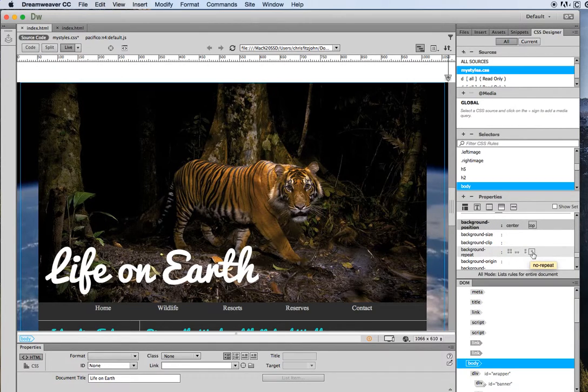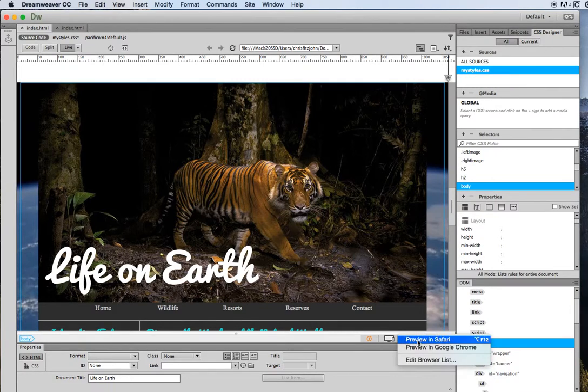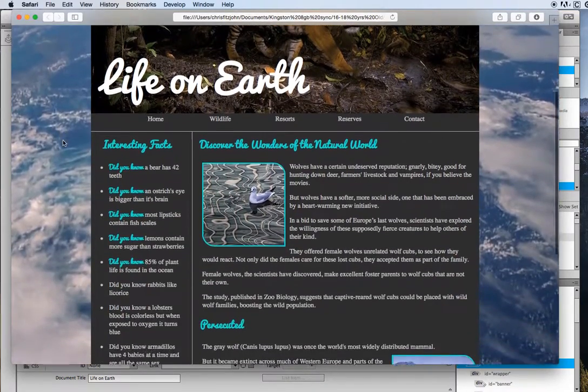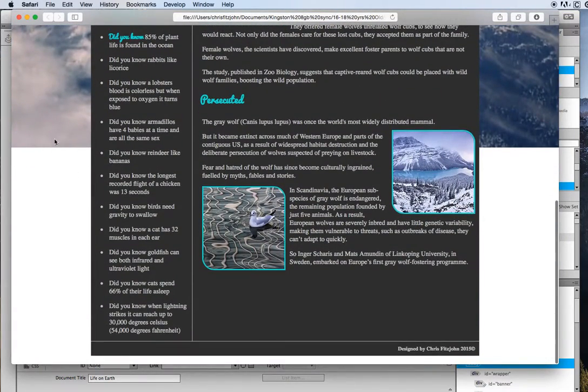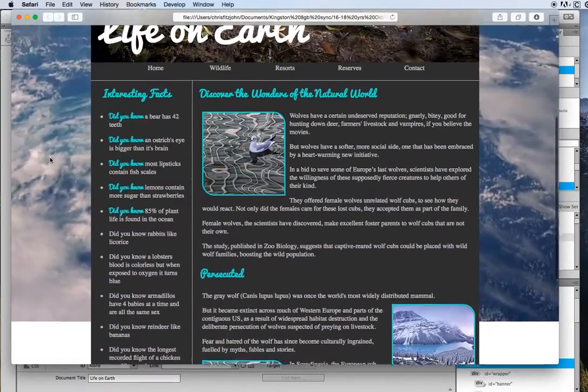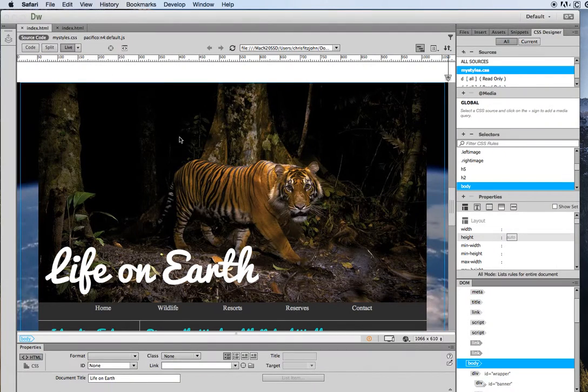Background repeat, I do not want it to repeat. So I don't want it to tile itself across the page. If this was a huge monitor, the image would get to its edge and then it would start to repeat again. I don't want that, so I want no repeat on there. So we'll just have a quick look in the browser and see how that looks. We'll just go here and preview. And what you'll see is that I've got my background image, and as I scroll you can see the background image here. But see, it's not repeating down the page, it's just stuck there.